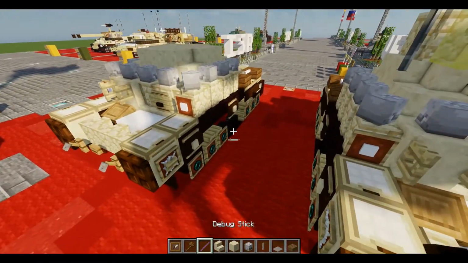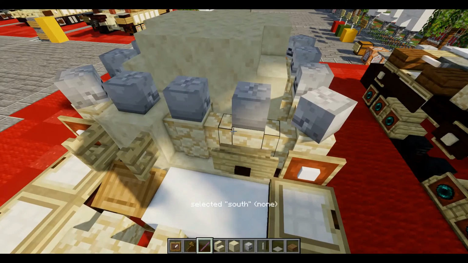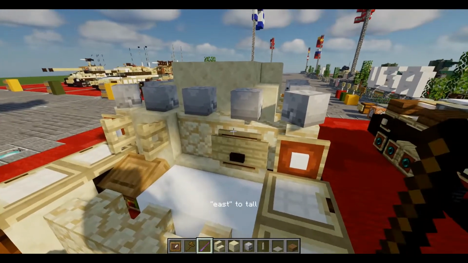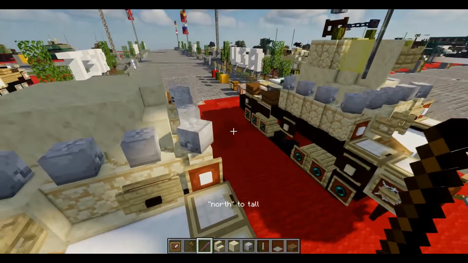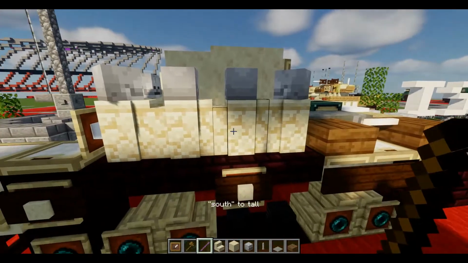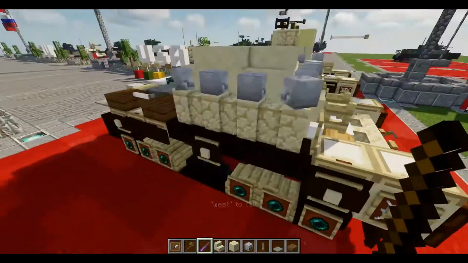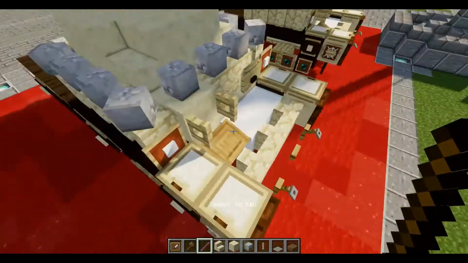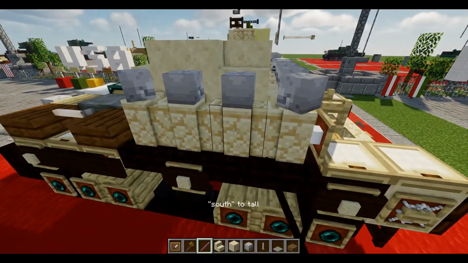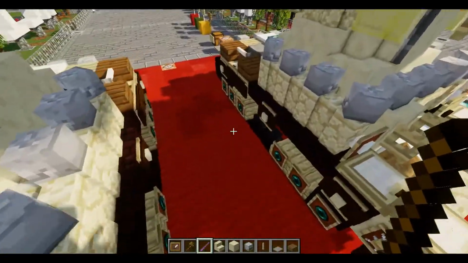So with that all done, we can take our debug stick and get to work here. So for the front, we're going to want up to be false, just on these 2. And we want the sides to be even out. Okay. So on these ones, the sides just want to be even. Like so. So the only ones that should be up false are these 2 front ones. Okay, the rest are fine.